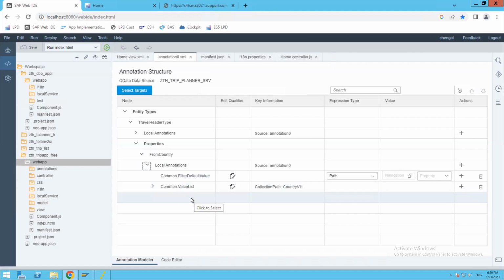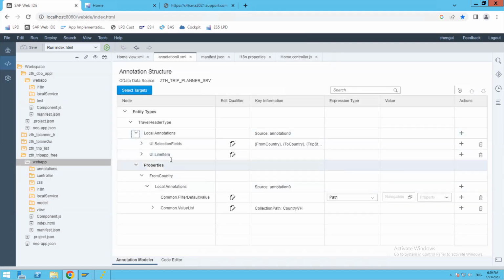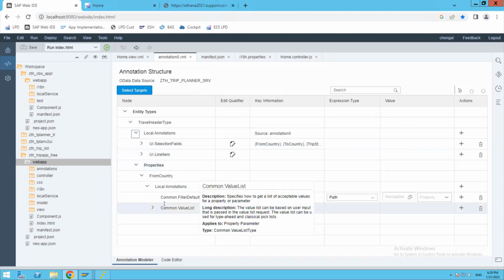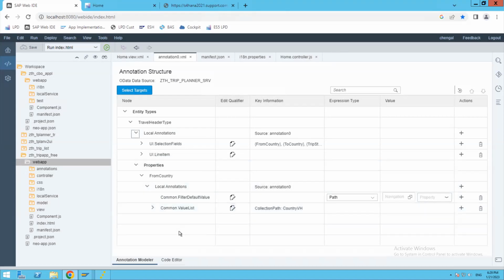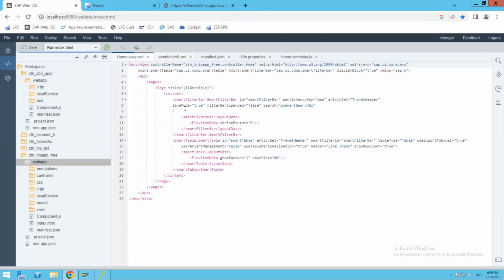So to configure the columns of our smart table and also the selection fields for our smart filter bar using local annotations, where the standard OData service doesn't have any of these metadata extensions. Locally, we have configured all those things. That's fine. And also we have seen the output, how it is going to be.